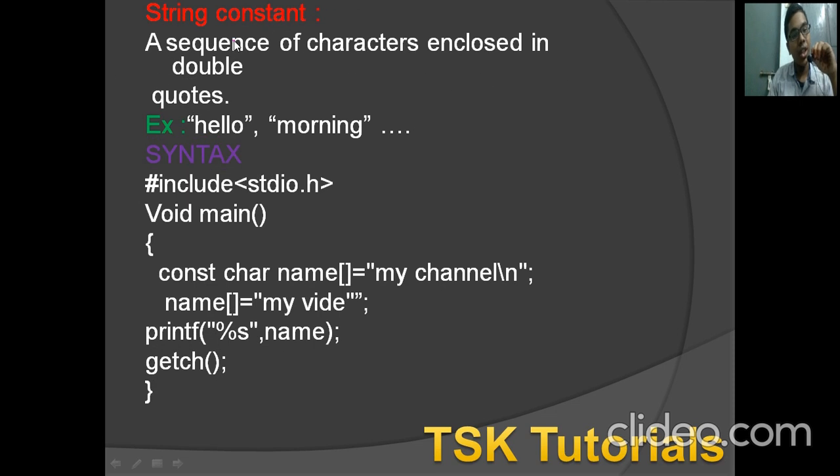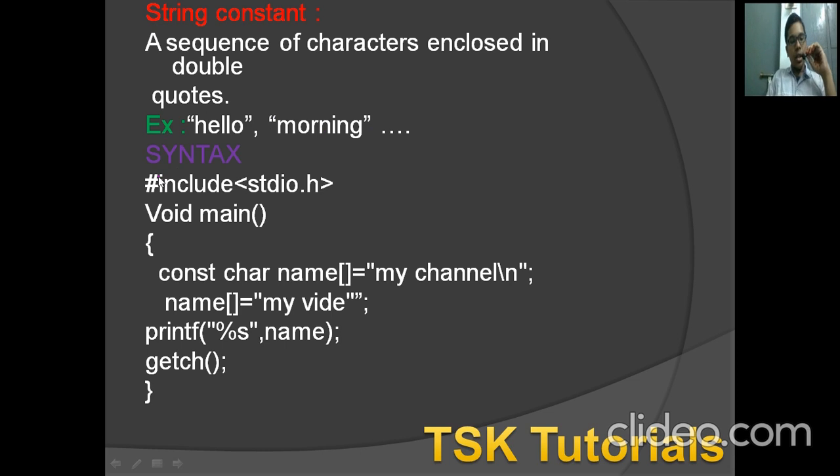String constant. What is a string? We have discussed what a character is. A character is nothing but giving only one alphabet or a number in single quotes. But a string is a special type, an advanced type of character, like giving a word or a group of words in double quotes. We have to make sure we give it in double quotes, but it will accept multiple words and digits. It also comes under character. Let's check the syntax of it.